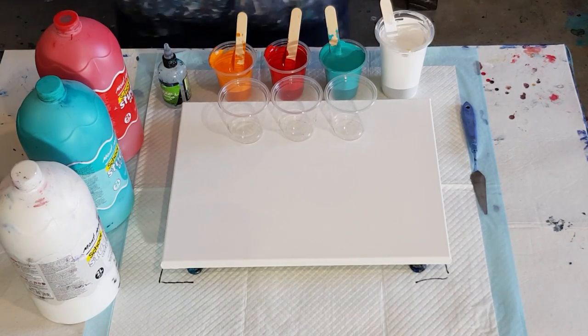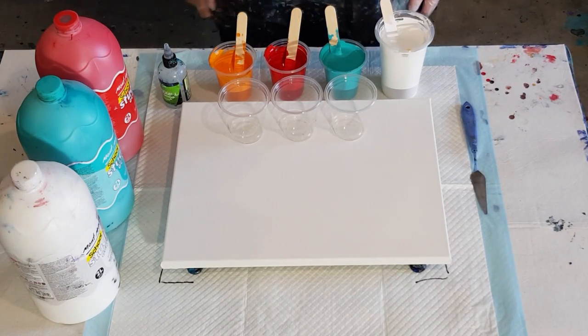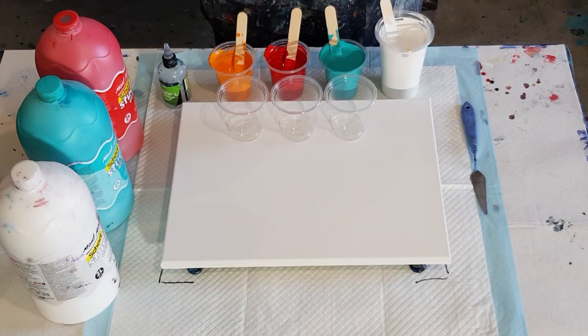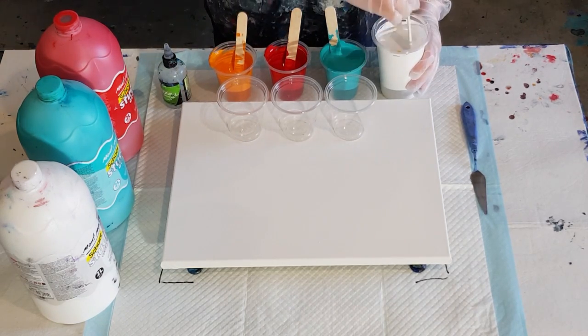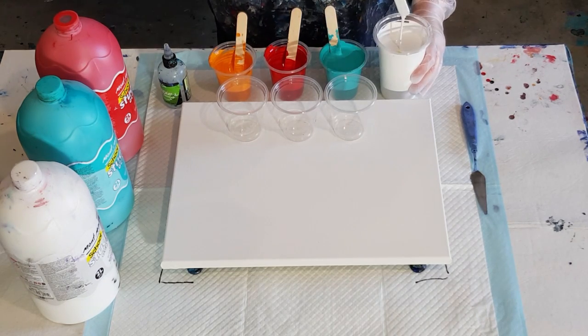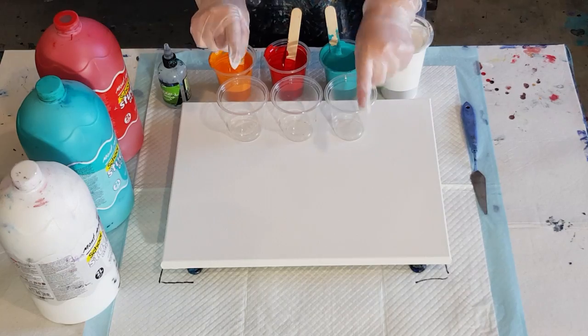You can use a different PVA craft glue if you like. It might not be exactly the same. Some glues are a little bit thicker or thinner than others, but just play around with it until you get the consistency that works for you. And I've mixed that 1 part pouring medium to 1 part paint.